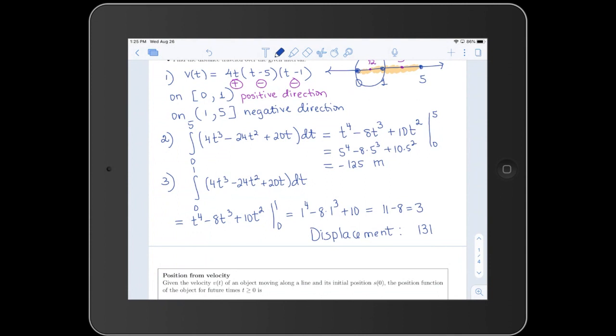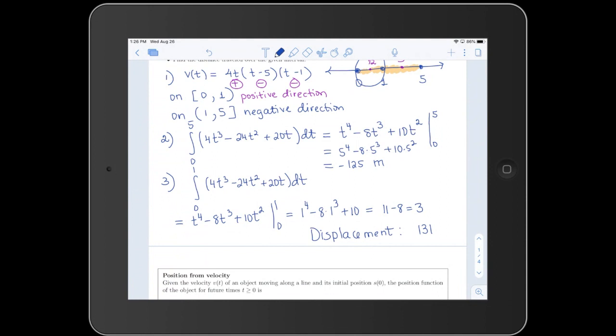So are you saying, what are they getting? Getting 147, and the work that they provided beyond what you provided was that they took the integral from 0 to 1, then added the integral from 1 to 5, except the negative of it for the sake of the absolute value. Yes. So okay, what is that? That's 3 plus minus minus, right? So that's 3 plus 128. So did they not do evaluation correctly? Or maybe I didn't do it.